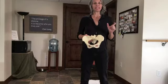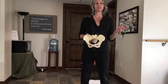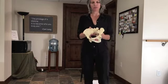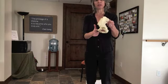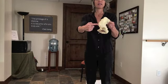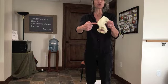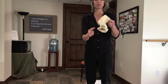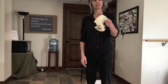I want to talk about sitting today, and sitting with pelvic neutral. The reference points that we want to look at with pelvic neutral, I'm going to put my pelvis to the side: the pubis, which is in the front, and this marker here on the pelvic crest, which is called the anterior superior iliac spine. We're going to shorten it, the acronym is ASIS. So the ASIS and the pubis are vertical in a neutral pelvis in sit.